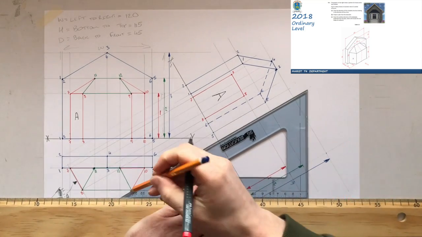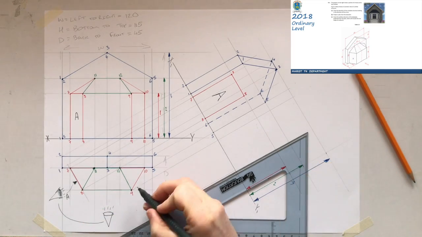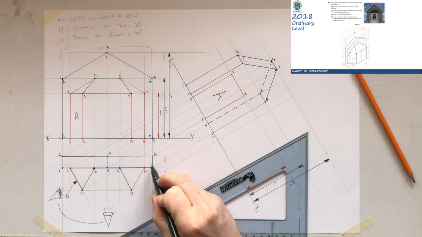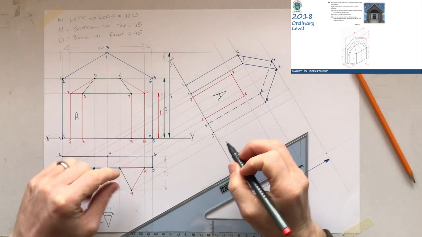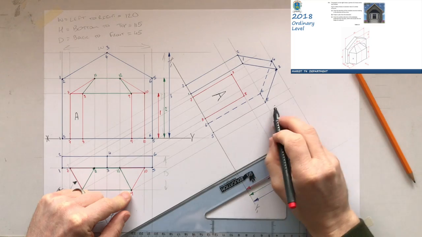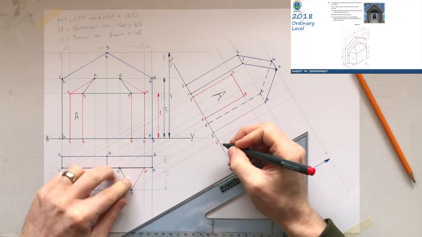There's point 9, so I'm going to mark off again, same as we did, bring 9 up. And you can see here, when we brought 9 up, it is hiding point 5 here. So it's going to come in front of point 5. So it was lucky we left that blank. So we brought 9 up. Where is it? Directly above it. It's on the ground. And follow it up.